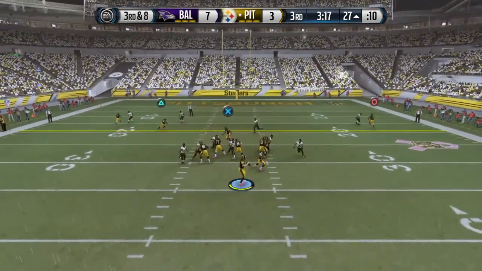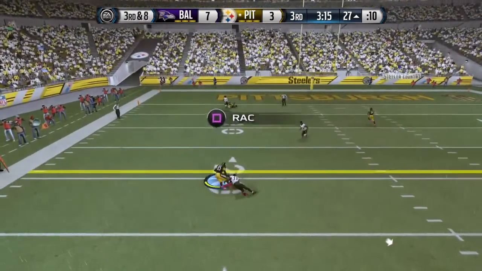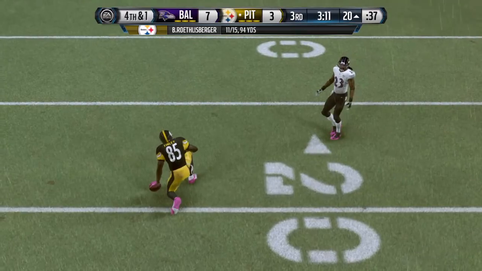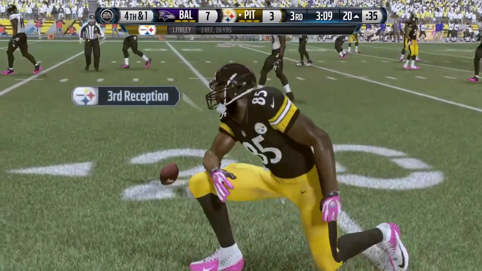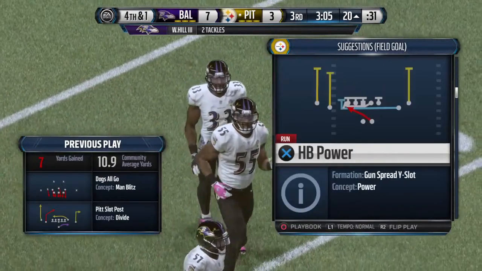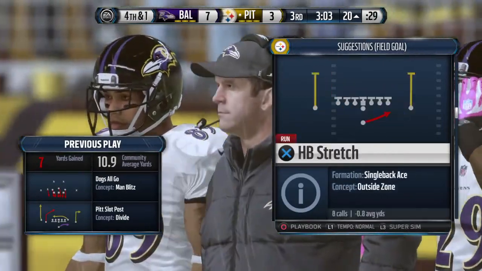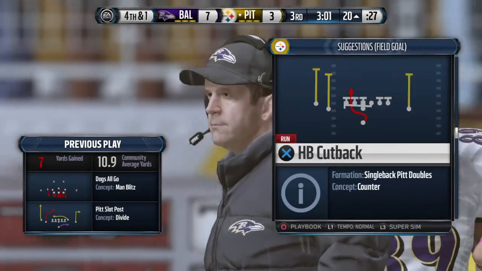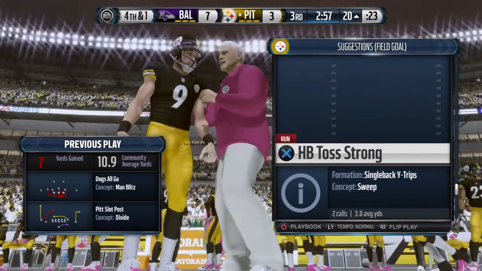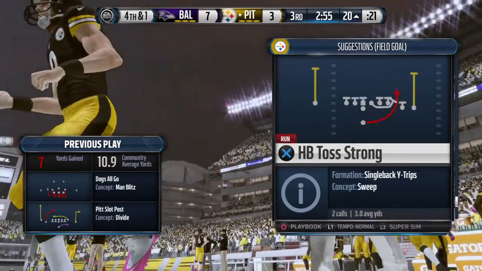3rd and 8. The catch is made. And he's going to be tackled, and that's going to bring us to 4th down. You know, as a quarterback, sometimes you got to trust that arm and throw the football past the first down marker. There were guys open, but no, he takes the safe route, throws it short, defense makes the tackle, and here we are staring at a 4th down.